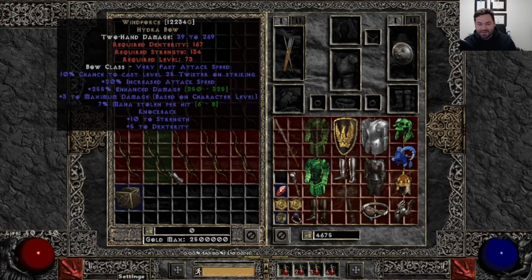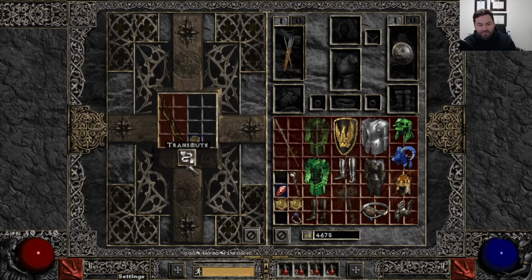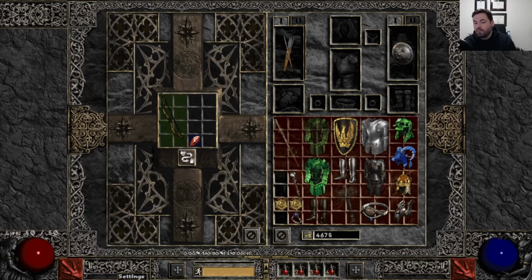The odds are so stacked against any of this happening, but all that means is that eventually one of these is going to be godly. That or, okay, we got increased attack speed. It's a decent corruption. Obviously, we don't want 2 sockets. This is not going to be sufficient for us to want to hold on to this item.